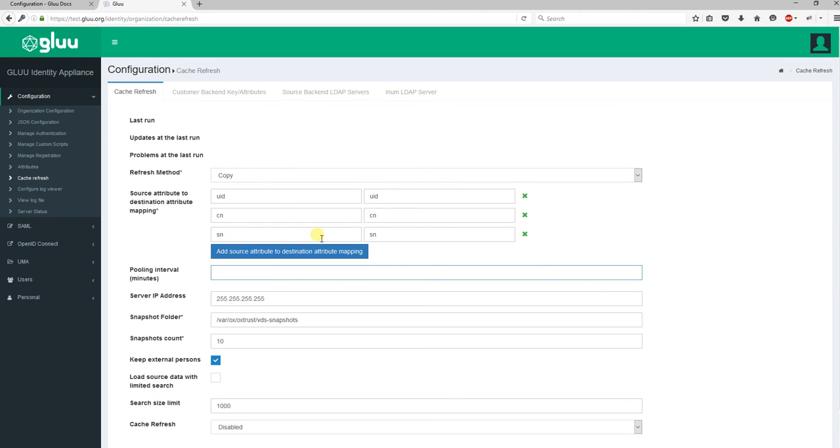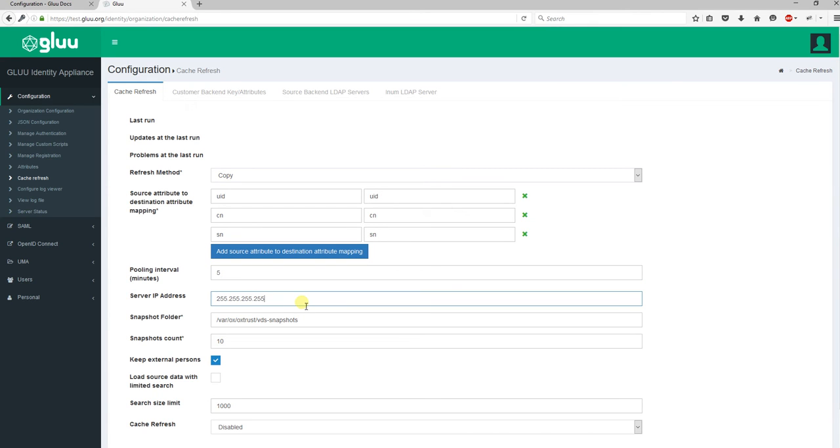This is the time interval between two cache refresh cycles. Cache refresh automatically runs after a set amount of time to sync your local LDAP server with your backend directory server. The standard polling interval is 15 minutes. Please keep in mind that the larger the search, the less often you want to run cache refresh. So if you had 2 million users in your database, you would want to run cache refresh less frequently, say every hour or every day. Our test database is small, so we are just putting 5 minutes here.